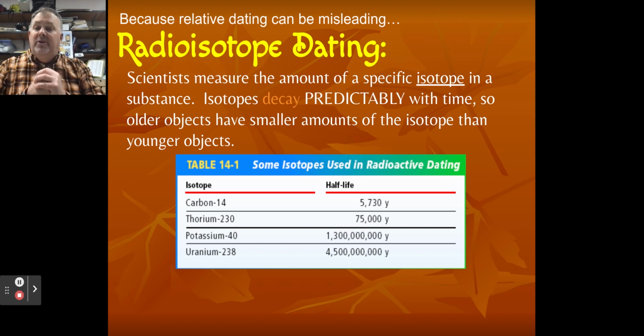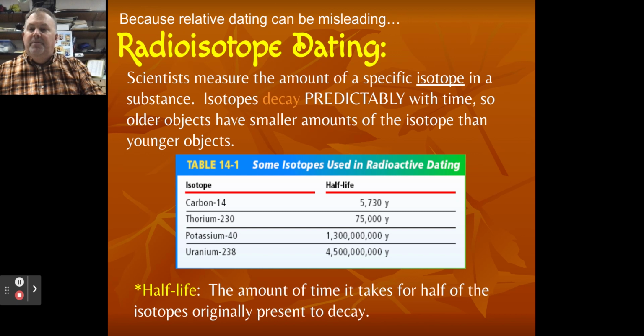So, knowing that, along with, for example, uranium 238, it has what I would call a longer half life time period. Depending upon what we're looking at, we can measure the amount of radioactive isotopes to give us a more precise time period as far as how old something is. Probably the best way to do that is to give you some examples.